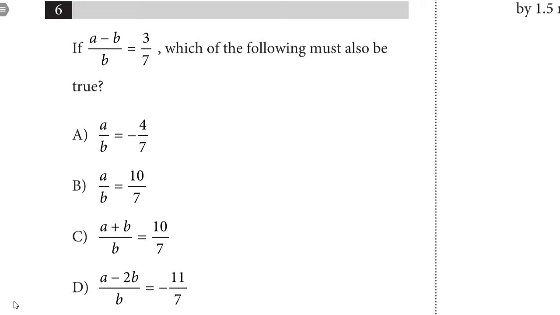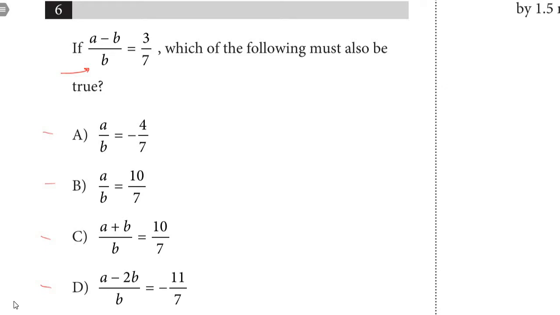You do not, and I mean do not, want to start plugging in some random numbers for a and b for each of the answer choices and start to see whether they make sense or not, because that's going to take you forever. What you want to do, before you panic, is just go ahead and simplify. And hopefully if you think of that, then you can bypass the panic phase completely.